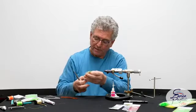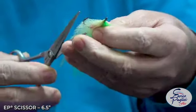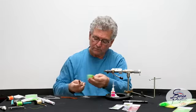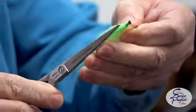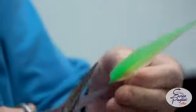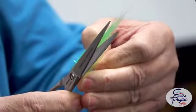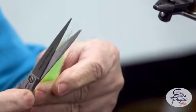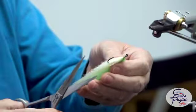I'm gonna use my big scissors over here, making my life easier. This fly should be about 3.5 inches in length. I feel that is the right size. There you go.